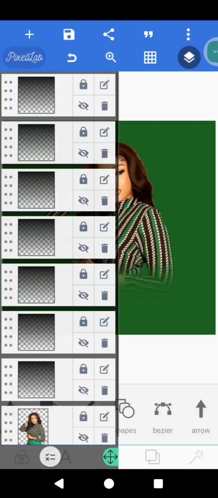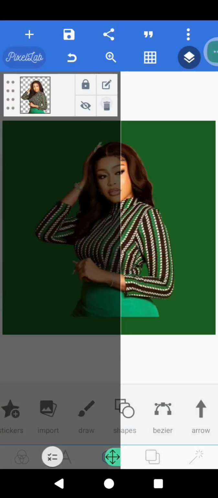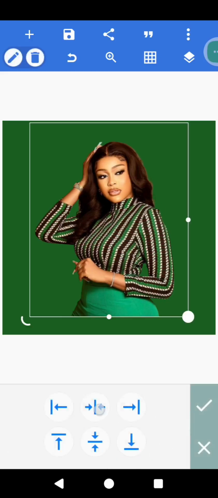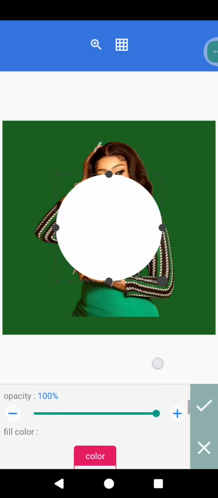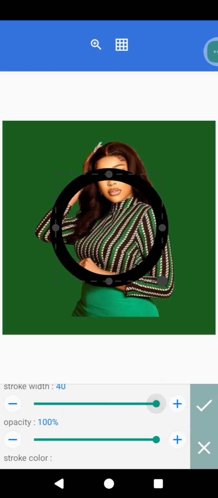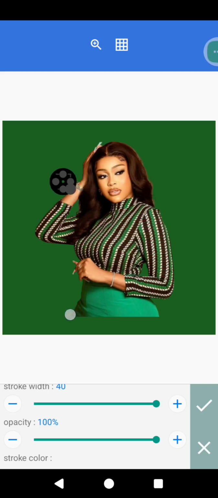Okay, now let's try the second method I used. Still retaining the same image. Come to shape, radius 100%, opacity 0%, stroke width 40% to the highest, then you close it.